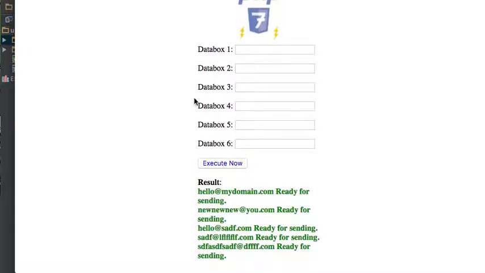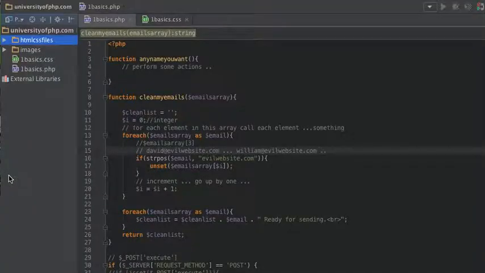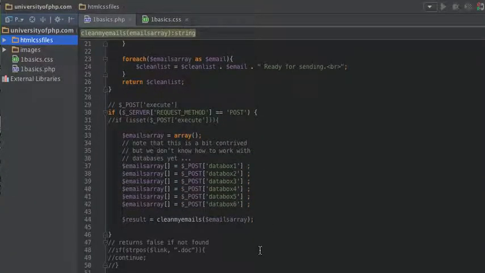And okay, so you can see it cleaned out, despite whatever email was attached to that domain, it just got rid of it. And so all these are ready for sending, and the other one was cleaned out.